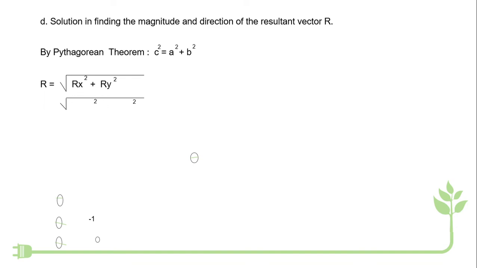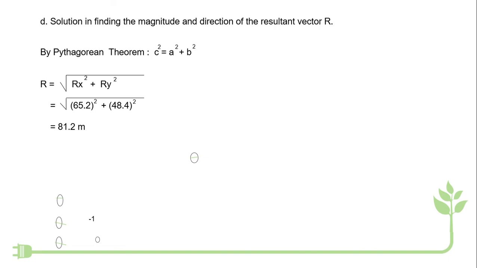R is equal to the square root, because eliminating the square of one side of the equation means you have to introduce a square root on each side. The square was eliminated because of this square root, leaving the other side of the equation with a square root. Okay, so R is equal to the square root of Rx squared plus Ry squared. So Rx is 65.2 squared plus 48.4 squared. Square root, the answer is 81.2 meters. So that's the magnitude of our resultant vector.